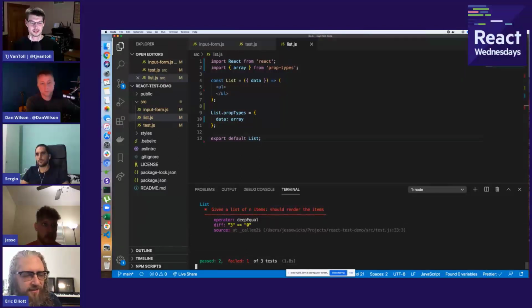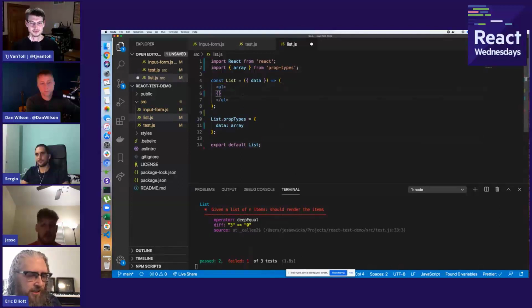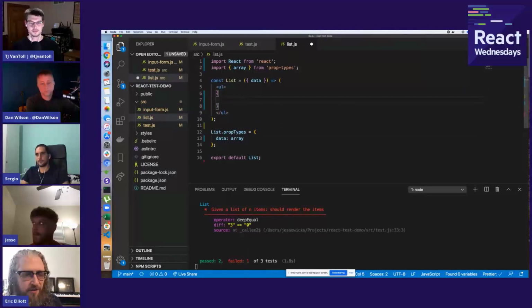I find existence tests to be extremely valuable. Especially when you're refactoring, when you're dealing with design changes and you're cutting and pasting markup from one place to another and changing the layout a little bit. I very commonly miss some of this stuff that I'm supposed to be cutting and pasting and moving around. And those existence tests have saved my hide so many times I can't even begin to count.